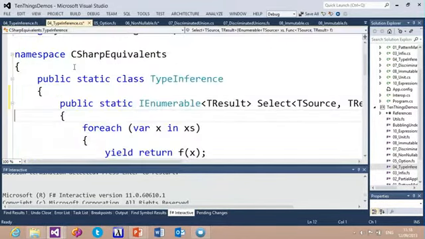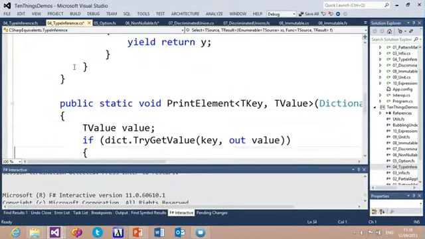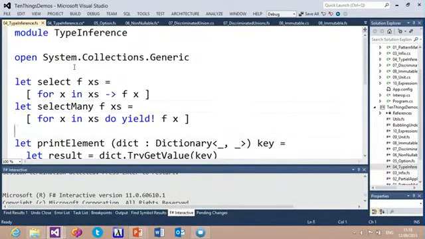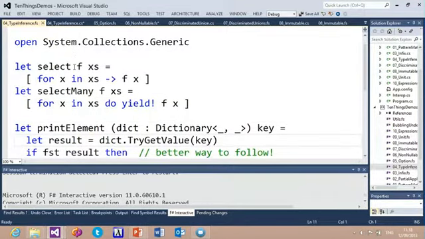This is also a nice way that it works incrementally. So if we look at a C# function to print an element of a dictionary, I have to use this TKey, TValue all over the place. In F#, well, because it's using this .TryGetValue, F# can't work out just from the fact that it's saying .TryGetValue that it's a dictionary. So I have to give it a type hint.